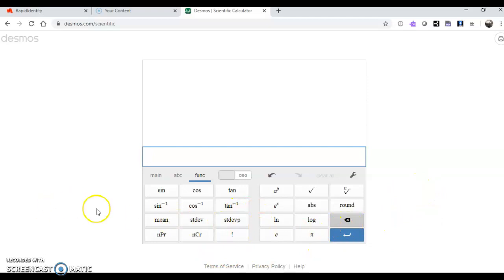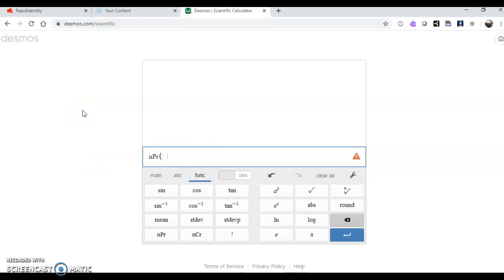You do have pi over here, but you also have, when you get to the probability unit, if you need to do nPr for anything in the class, then there's your permutation.